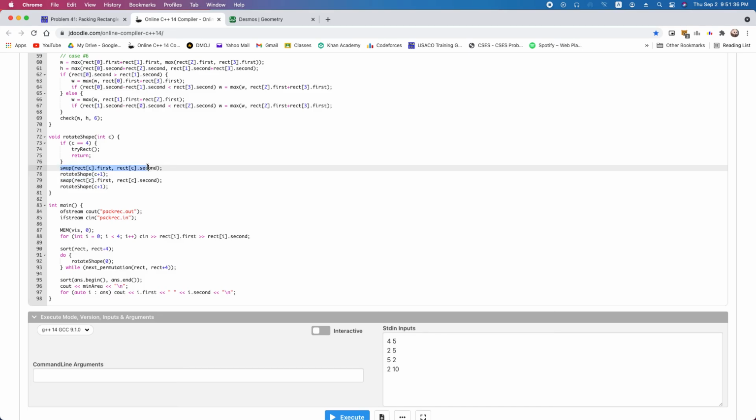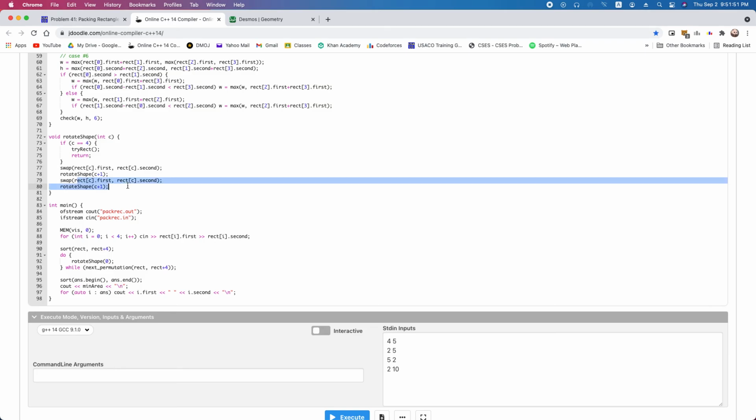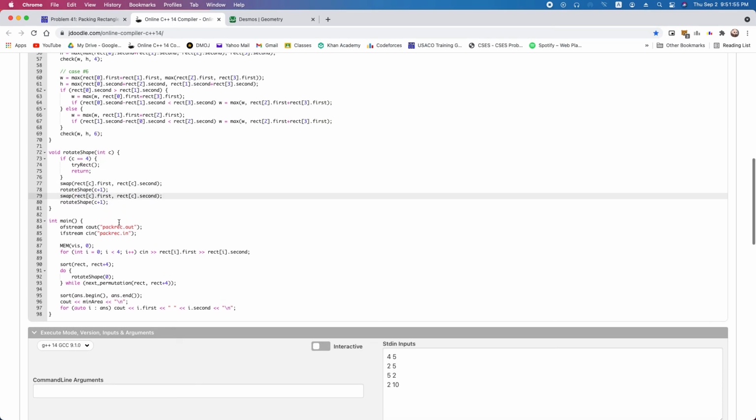Since we just swapped it, if we swap it again, we're going to swap it back. So this is what happens if this current permutation of the rectangles remains the same. Now we try the next rectangle. So we could also try flipping this 90 degrees or make it remain the same. And for each of these possible permutations, we will try the rectangles again.